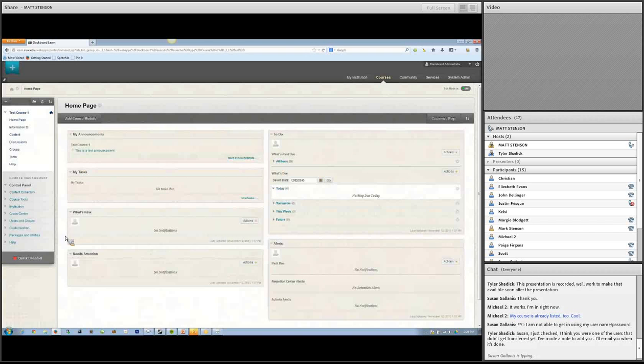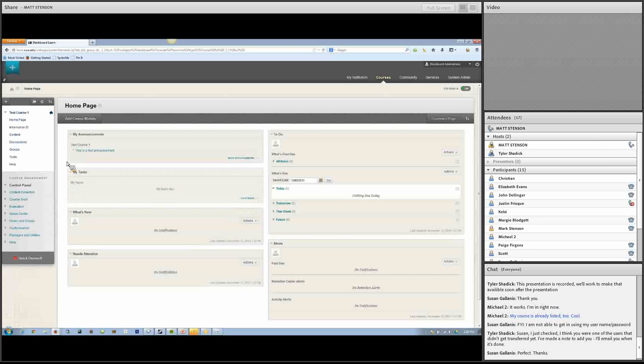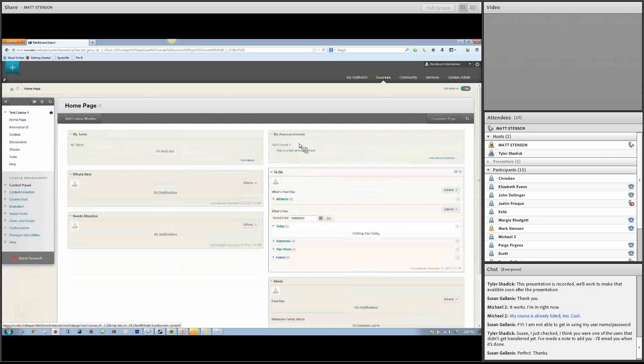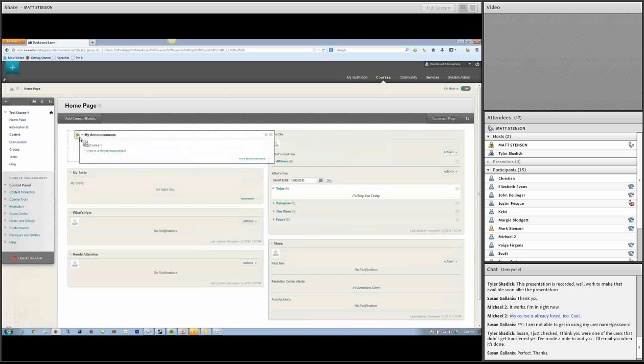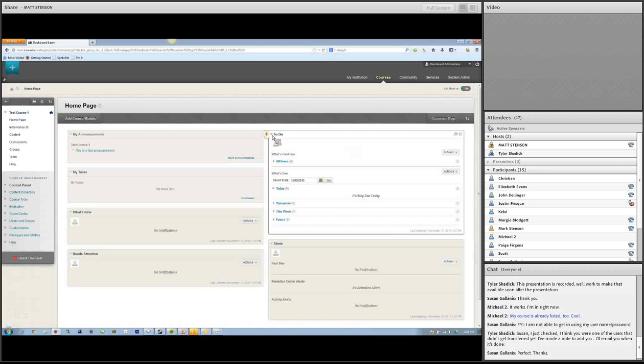You'll notice that, again, this course homepage has this same widget or module view with these different boxes. And I, again, can customize this and drag around these different items on the screen. And I can also add course modules using this button, and you'll get a similar interface to that last one.